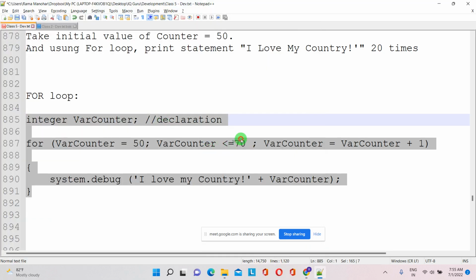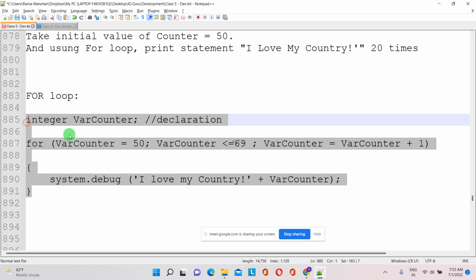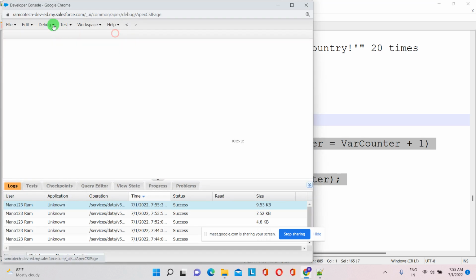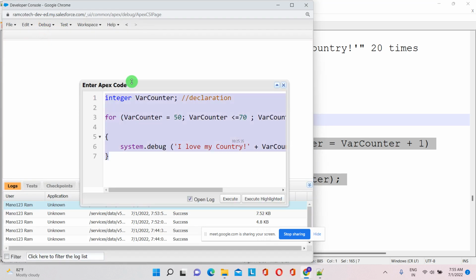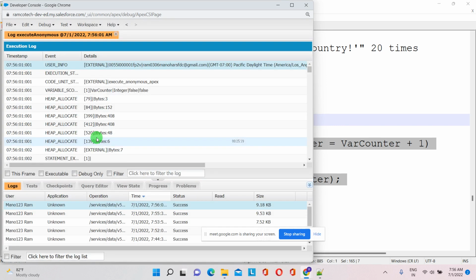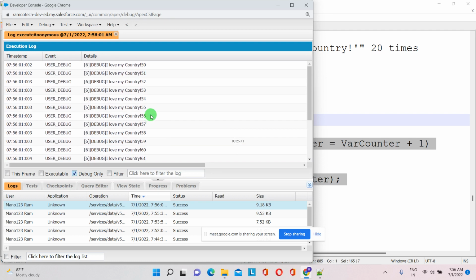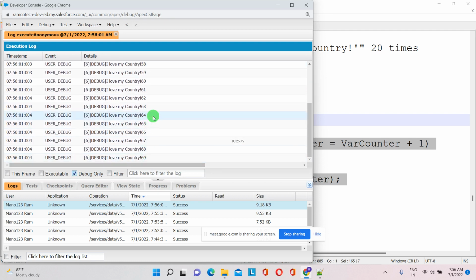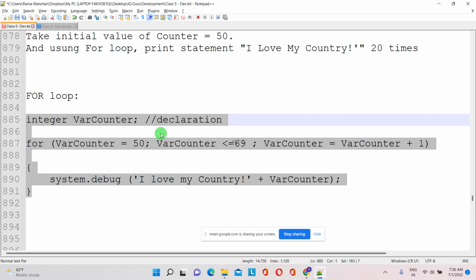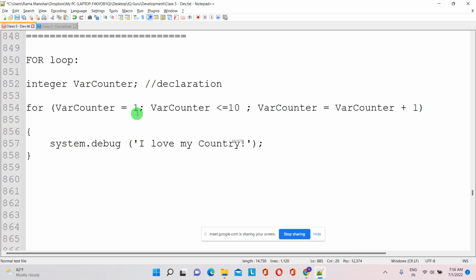So instead of 70, if we give 69, then we'll be getting 20. So from 52 to 69, we will be having 20 lines. Okay, so these are for loop, we can do it.